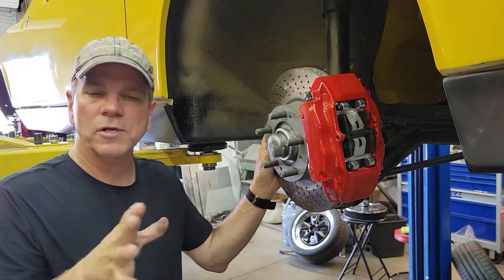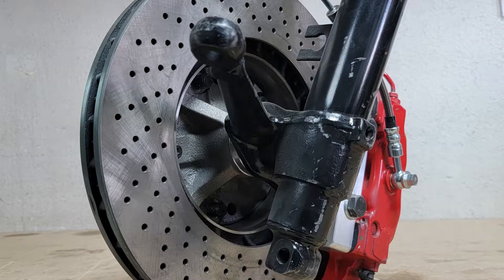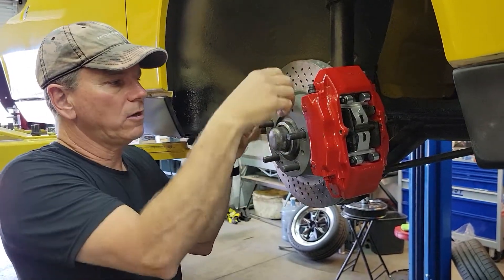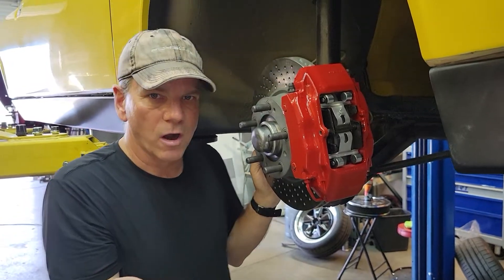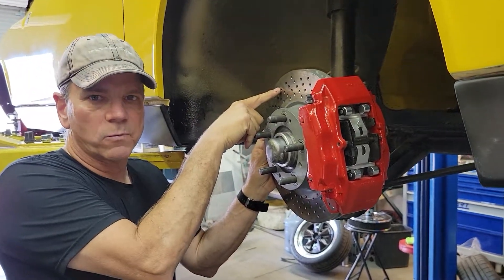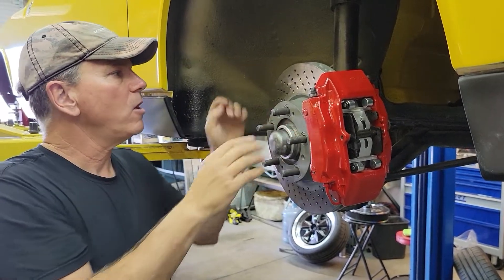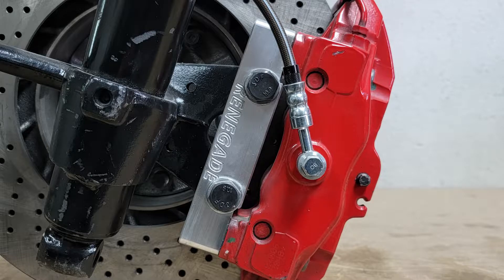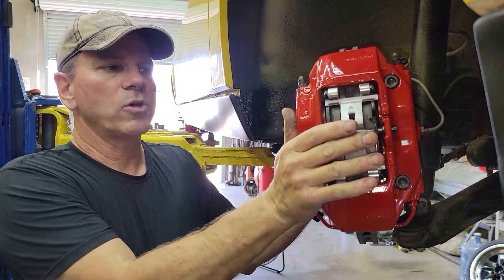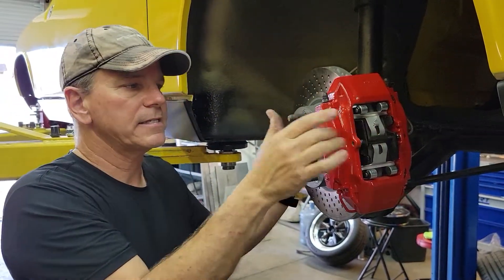And for a street-driven VA car, this is something you need to take note of. What we've done is we now have our own hub assembly on the inside that does not share the same space as the rotor. This is a rotor that is separate because it's a 996 rotor. If you know anything about 996s, this rotor right here actually slides right onto these studs just like this. So our brake upgrade kit consists of all 914 front suspension that you already have in your car, converts it to five-lug, uses the 996 front rotor and the 996 front caliper. We supply the rotor brand new. We supply the hub, the bearing, and this whole entire assembly. We even supply the brake lines, the hardware, and the adapter block that accommodates this caliper. Then you go out on the internet and find yourself a caliper — these things are dirt cheap all over the place. Calipers front left and right from a 996, and that gives you your front brake setup.